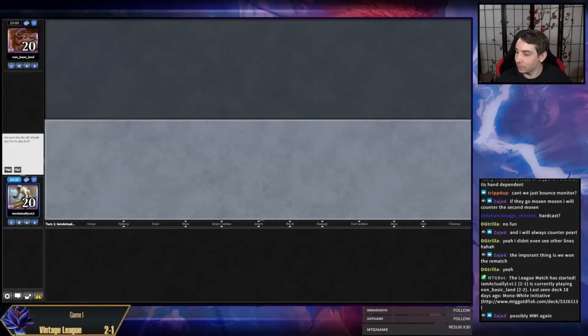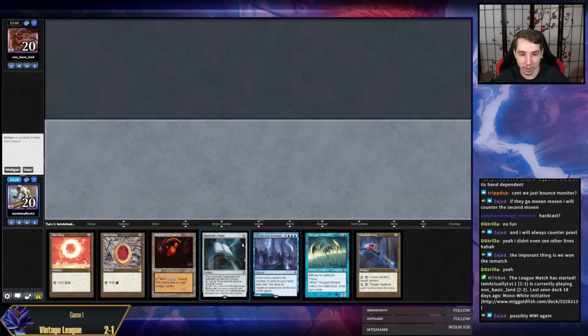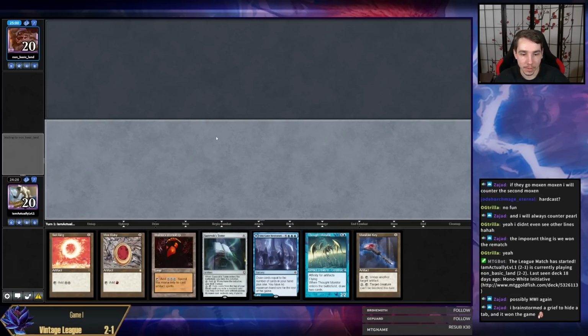All right, round 4. Now we're up against Nonbasic Land. Nonbasic Land historically is a 5-color combo shops player, but recently they've been playing mono white initiative. We have another opening hand with a Tome. This is just one of my favorite cards right now. It's so sweet.